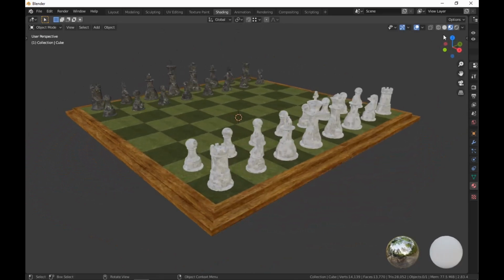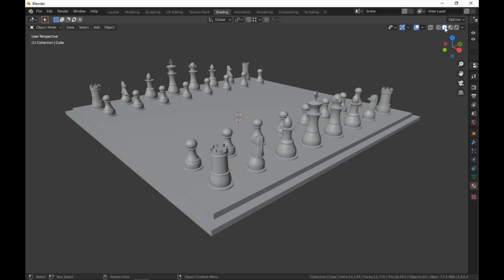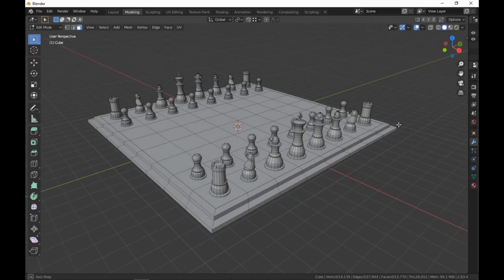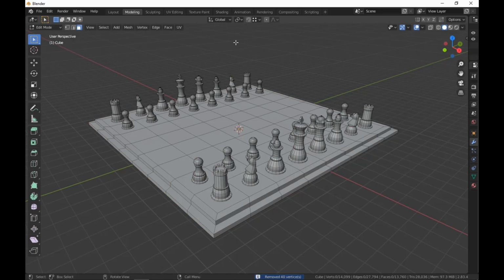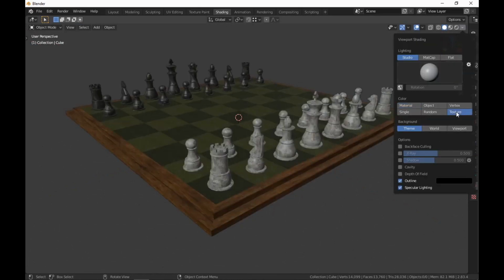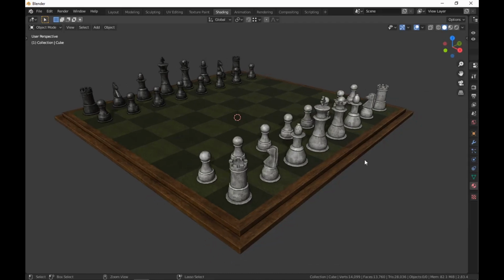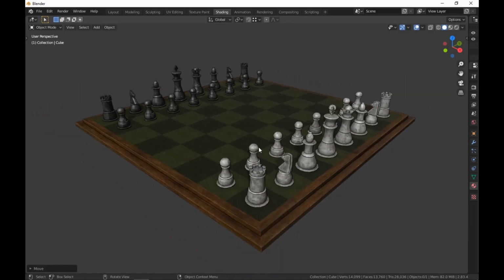We have a chess set. Let's go up here. We can do this in modeling. Let's just merge by distance, just get rid of any extra vertices. Let's go back to shading, click on this tab here, which is the viewport shading for solid. Open this, select texture, select cavity, select both, put the shadow on. There you go, it gives you a nice look. Let's shift right click and drag that cursor right out of the way there.